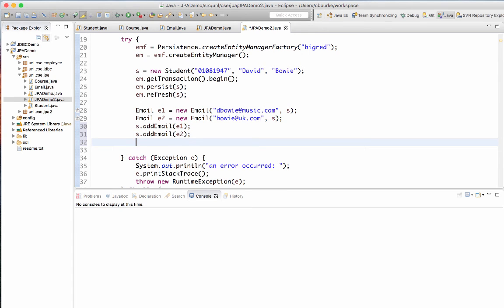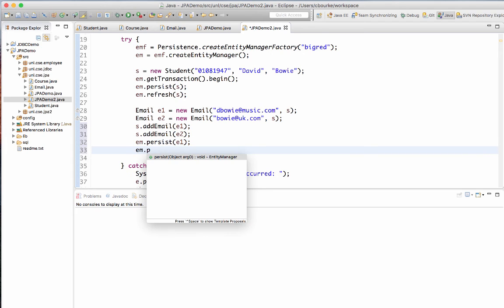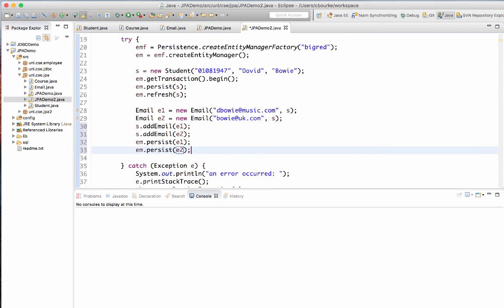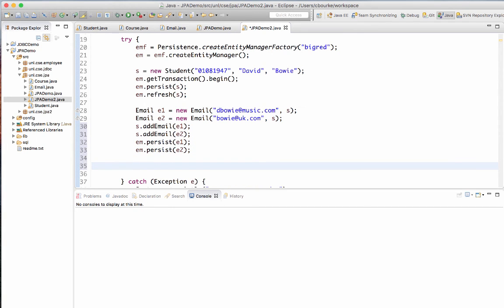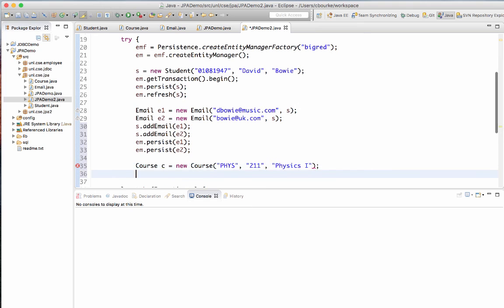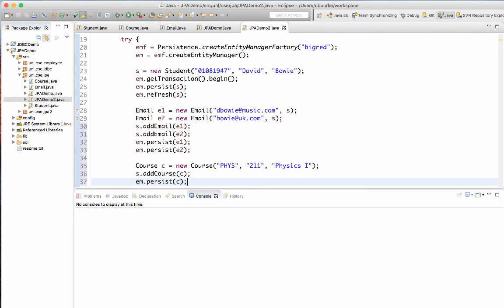And now we can persist them. Let's create a course as well. If everything's gone well, then we should go ahead and commit our transaction.